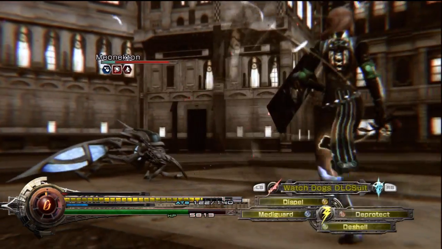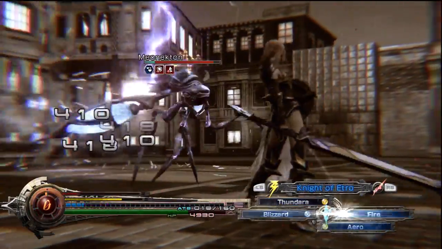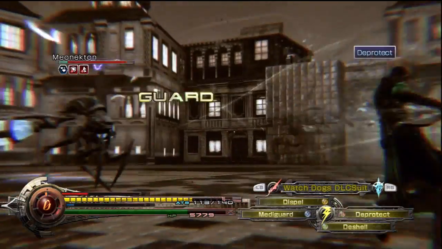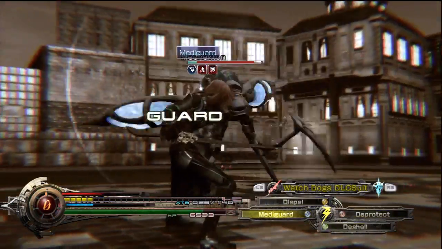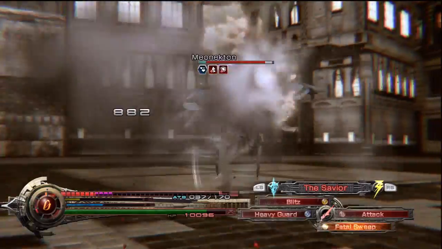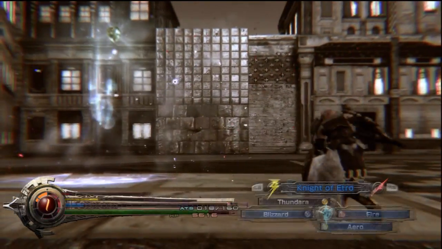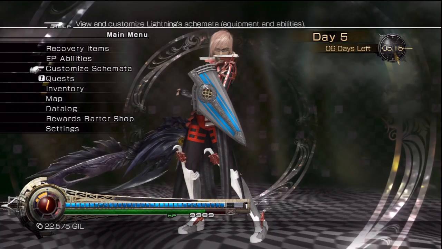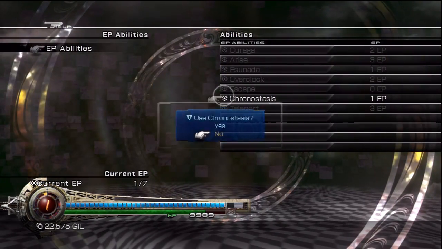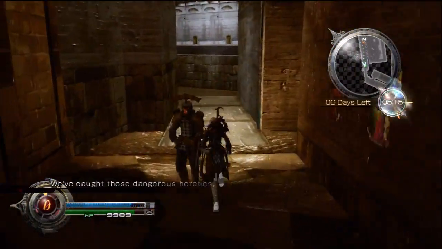I need to buy another outfit. I want to use that knight stuff. That'd be another good class to have, I can already tell. I don't really need to have this class. Ruin, liquid glass, good. I can use 1 chronostasis. Here we go. Where is it? EP abilities.